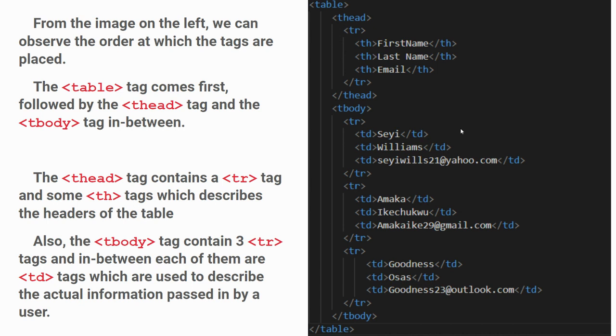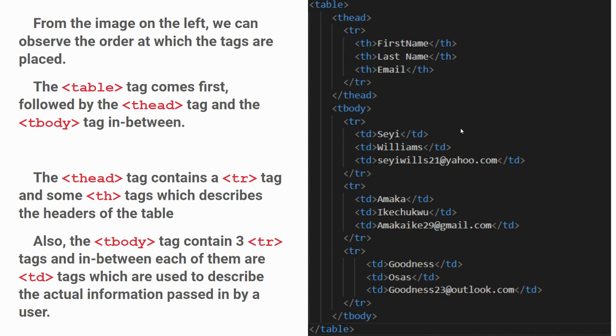So I know probably one person out there might be thinking, what if a particular TD tag isn't available? Let's imagine we don't have the sheyiwills21@yahoo.com. What will happen? Basically, that particular space where we don't have a tag to complete the number of TH tags that already exist is going to be empty, because we have already defined the table head tags with three table header tags.